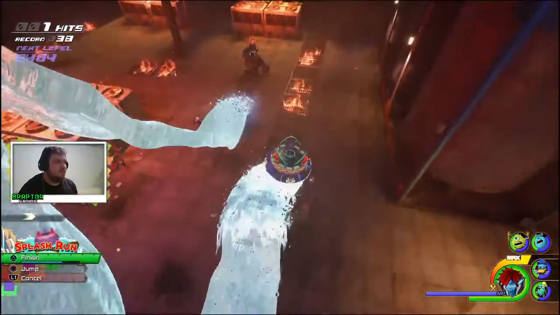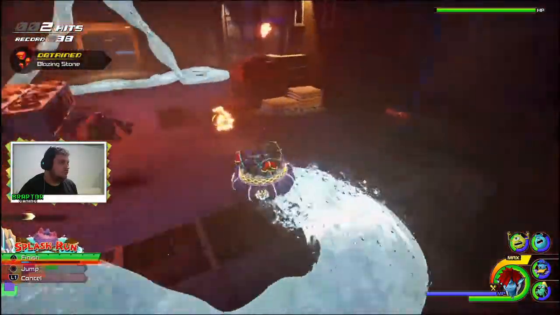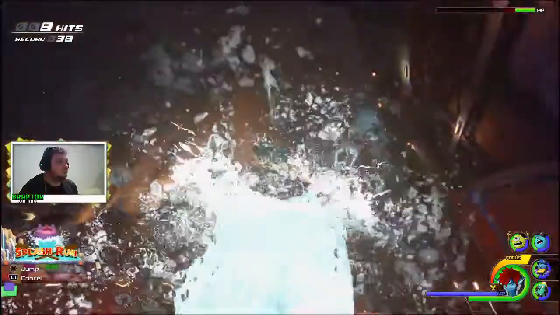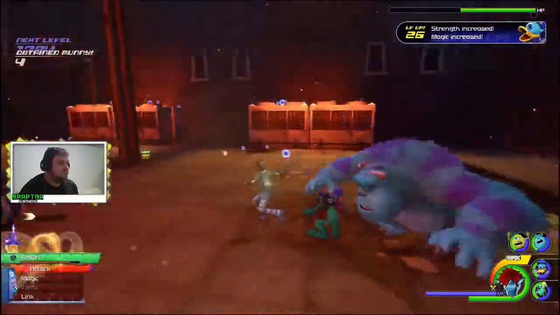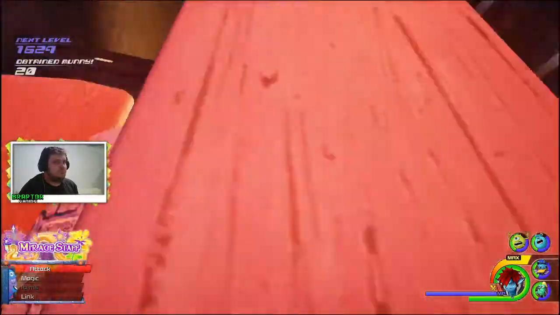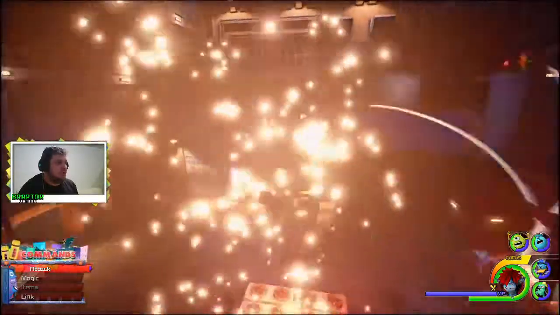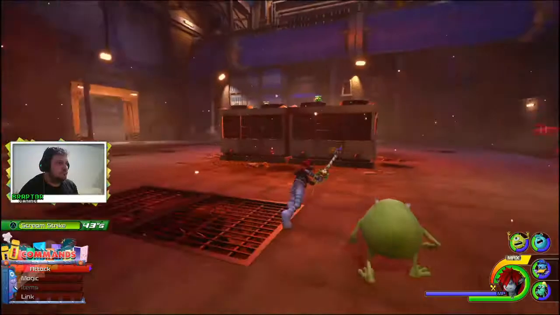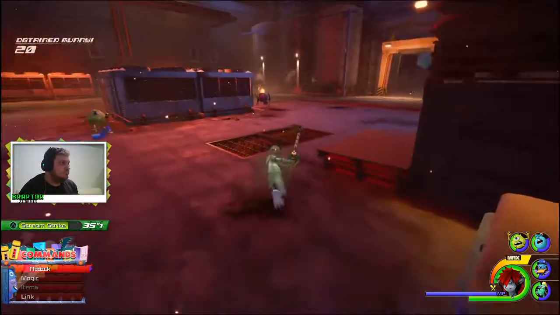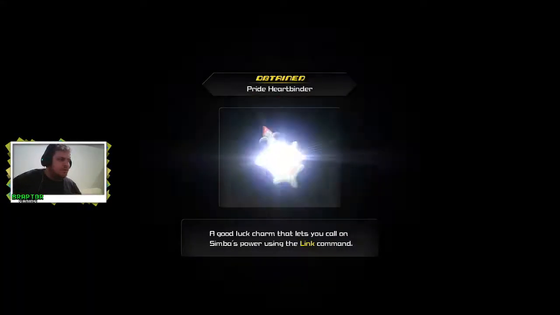Like put the fire out with this? Actually, we can. Let there be light. Good to go. Items locked. Good. Actually, I think we need to replenish the potions.